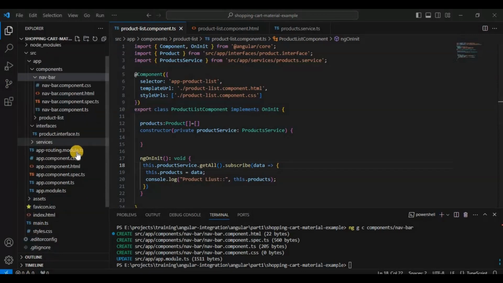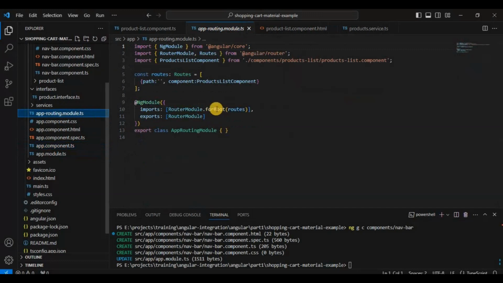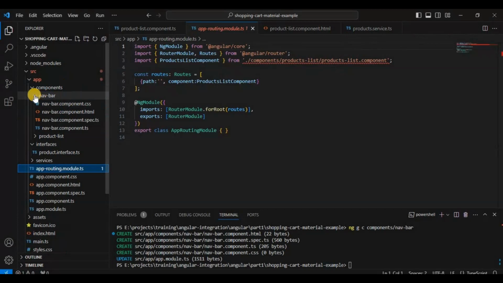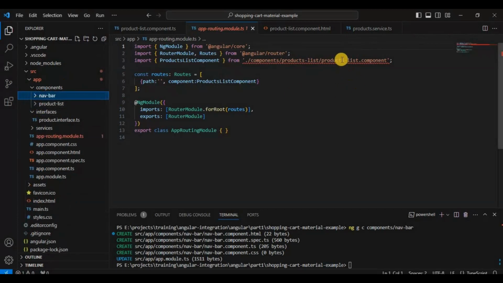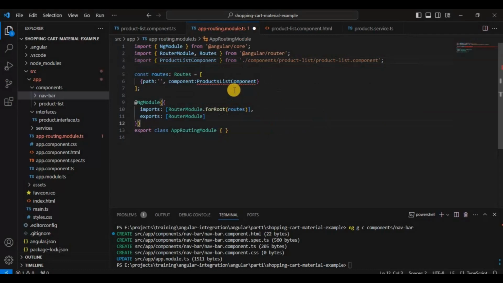If we run this, if you see over here in the module component, let me show you routing. Once this is product list, okay, the default path is this one, if it is default then we need to use this product list component path.